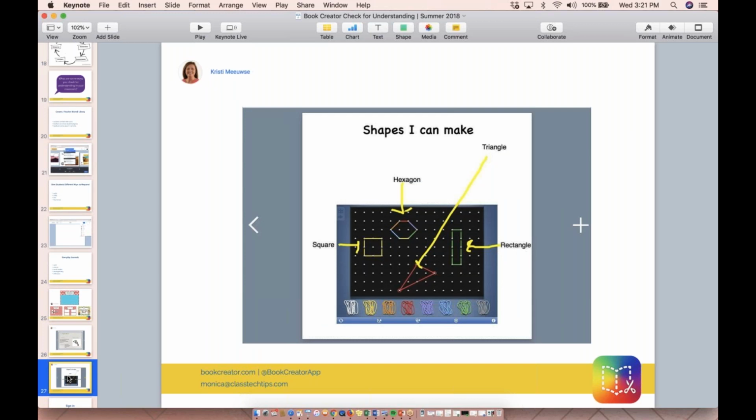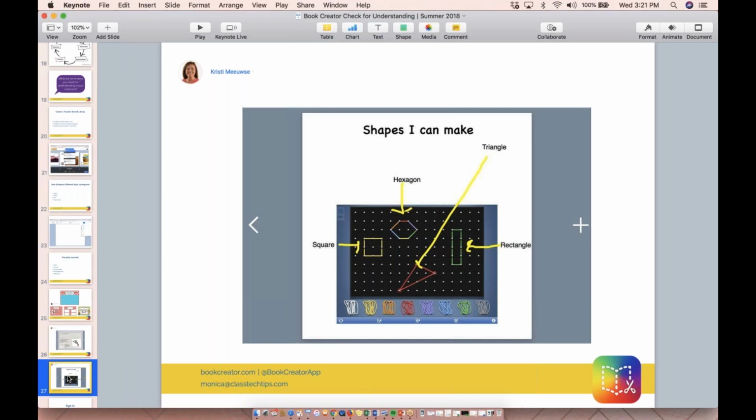So what we see here in this next journal example is from Christy Musey, fellow Book Creator ambassador and Apple Distinguished Educator. Just amazing work. And her stories you can find on Book Creator's blog too. She also has another awesome blog of her own that's worth exploring. So here you can see how her students were able to take a screenshot in another app, add it to the page, and then put text and arrows.